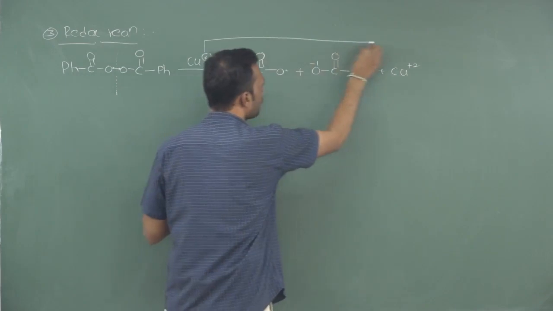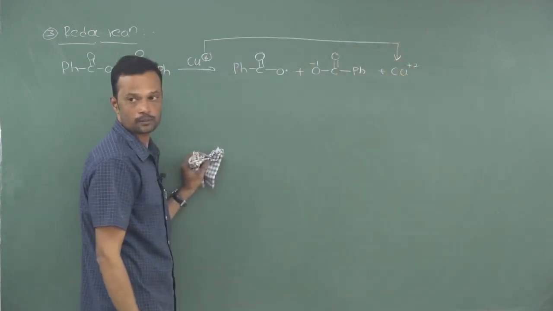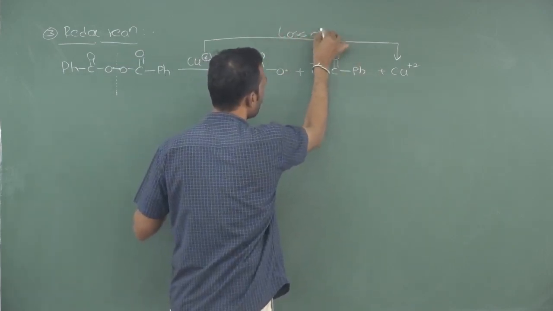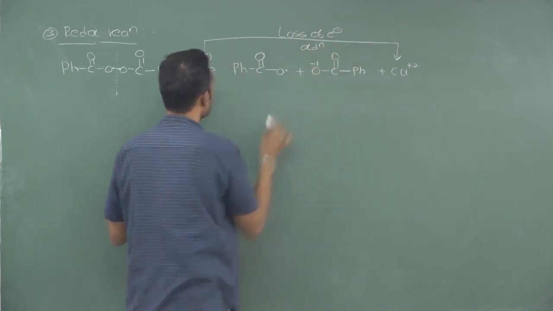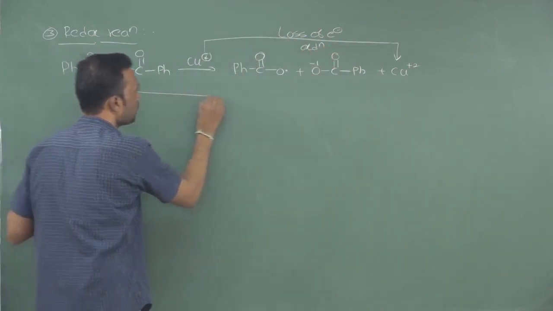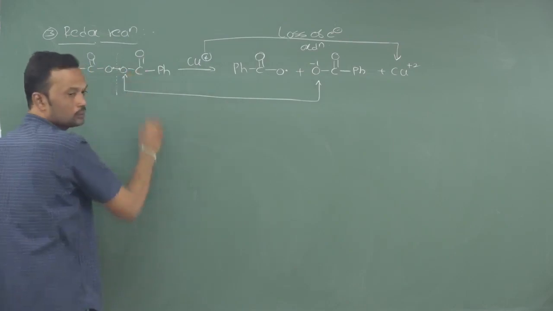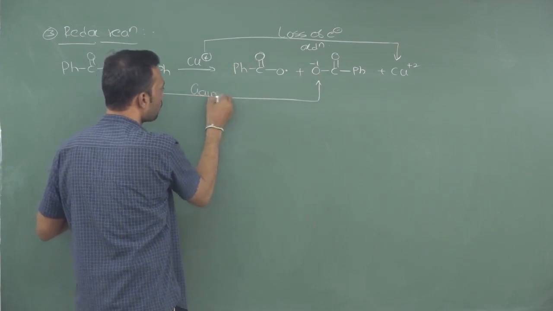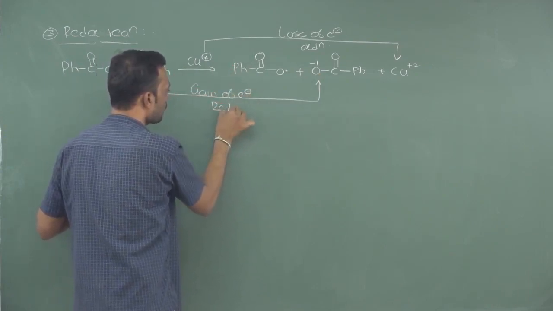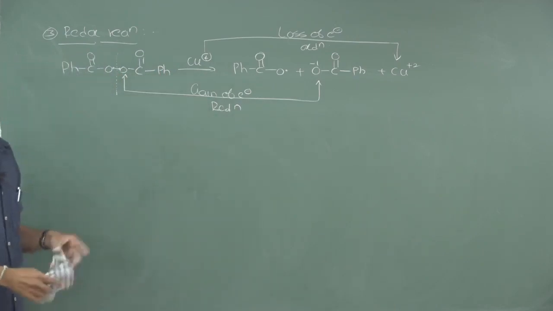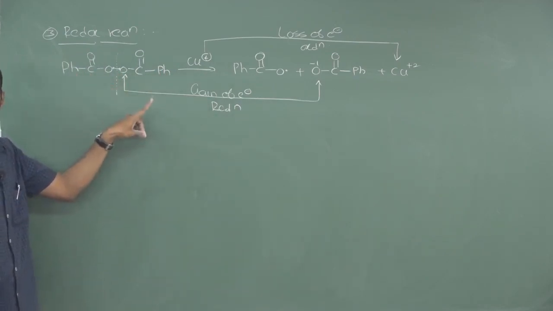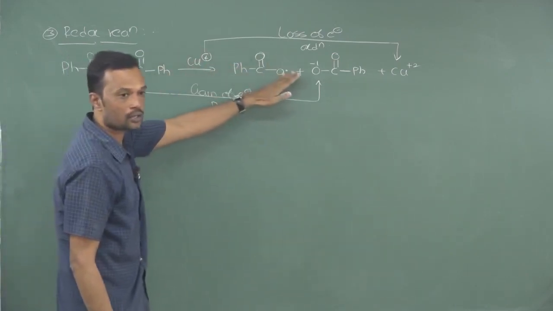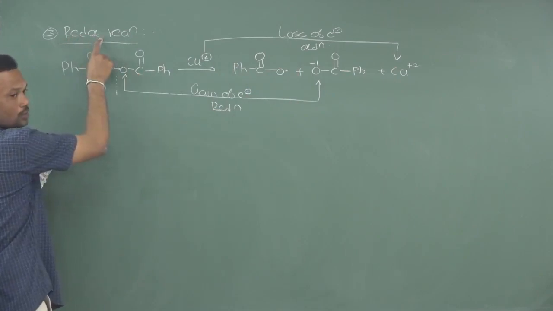Now, copper plus one converted to plus two, is it oxidation or reduction? Loss of electron, right? Plus one converted to plus two means loss of electron, and loss of electron is nothing but oxidation. Now, this part of the molecule, is it gaining an electron or not? Here this oxygen has one electron, and now it is gaining one extra electron from copper. So, gain of electron is nothing but reduction. Simultaneously, this reaction is called a redox reaction. Remember this: loss of electron by the reagent, gain of electron by the substrate. So now this is called a redox reaction, reduction as well as oxidation.